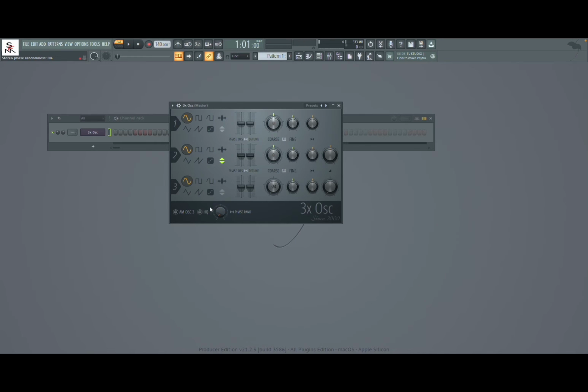Now, you have two more controls. The first one, HQ, high quality anti-alias oscillators, really nice. And again, you don't hear anything because we have inverted the phase, so let's remove that. And let's lower this by, for example, 12 semitones, like so.